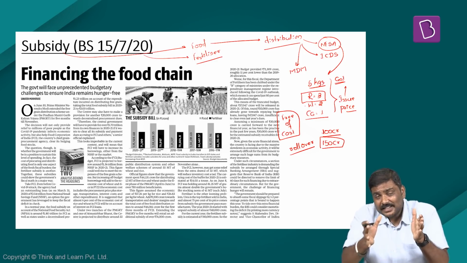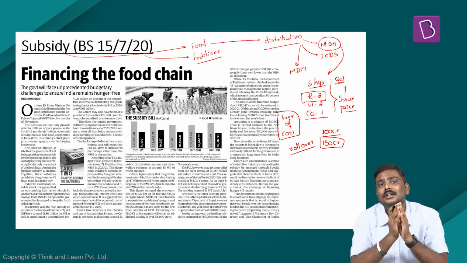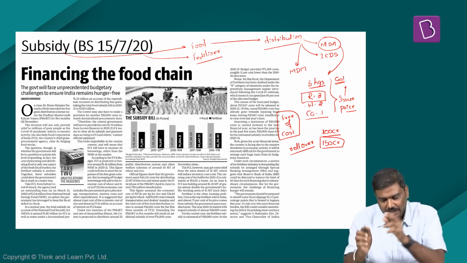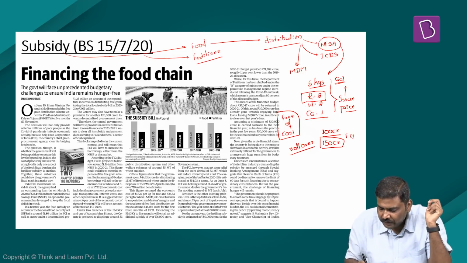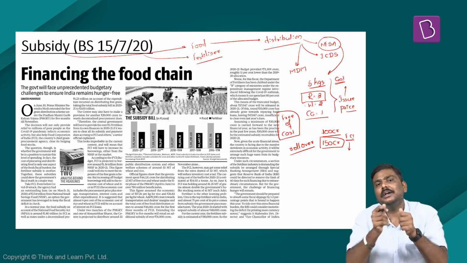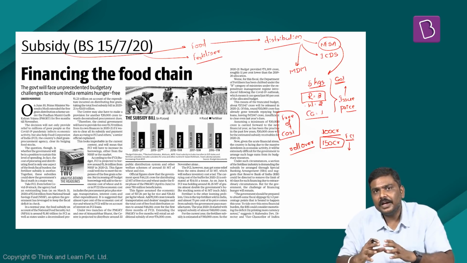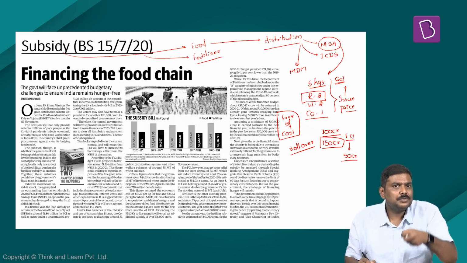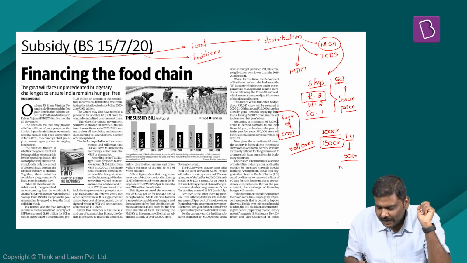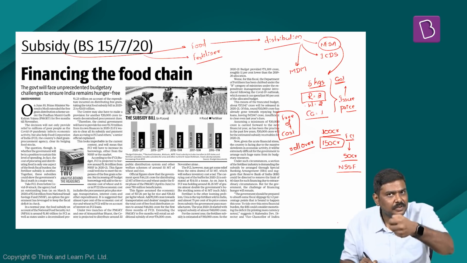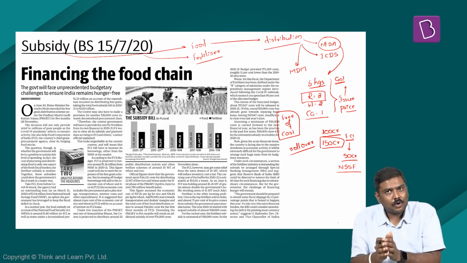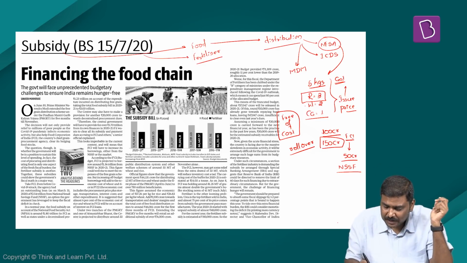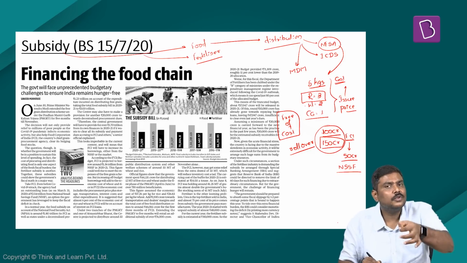Government will not increase the allocation, rather government will ask the authority, that is Food Corporation of India, to borrow from the market. How much is the shortfall here? Shortfall in this particular context is 50 crore rupees. FCI will borrow 50 crore rupees from the market, basically from NSSF, National Small Savings Fund. And this particular borrowing will be used to bridge this particular deficit or the shortfall in the food subsidy.